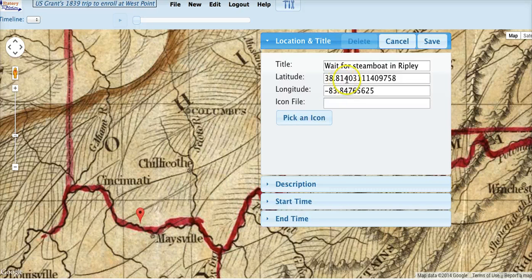If I try and edit these fields directly and put some text or some other numbers in there, History in Motion will simply ignore it. You can leave the place mark, or you can choose one of History in Motion's icon set. We'll discuss importing and managing icons in another video. For this event, we'll simply leave the place mark. So if this icon file field is blank, we'll use the Google Maps place mark. This concludes setting the event's location and title. Please continue with the video on setting the event description.